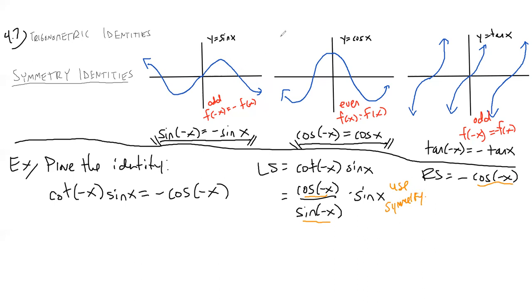So we can clean all of those up. We should get on the left side, that's just going to be cos x on the top. And the bottom is going to be the negative sine x. It's going to pull out of the sine function. And then times sine x. And the right side, that negative is just going to cancel, and I'm left with just cos x, so negative cos x. And then we can see some cancellation along the bottom on the left side. And what we're left with is negative cos x, which is the right side.